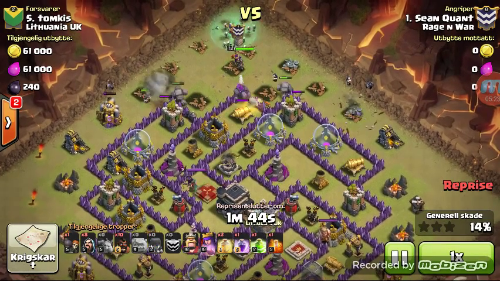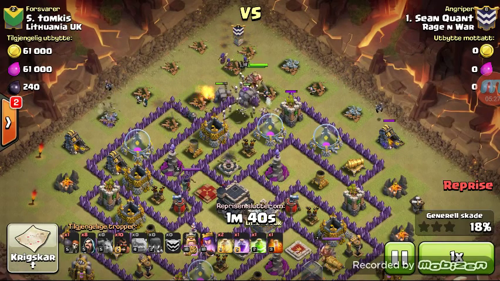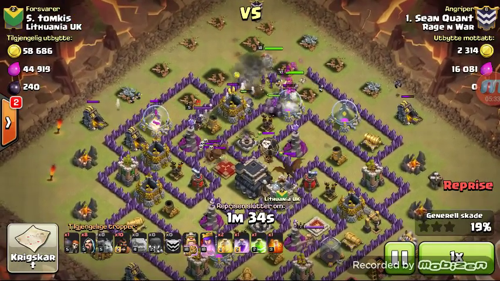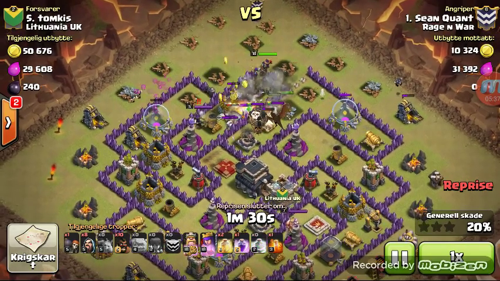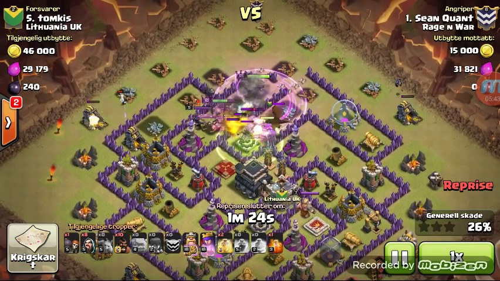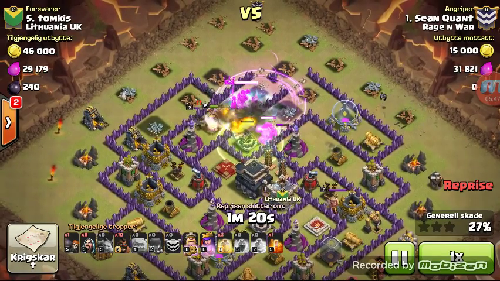Drop all of those witches and the king, and we have 3 golems, the king, the witches, and the queen, all going towards the center of that base. Once that clan castle is drawn, I'm going to wait until those clan castle troops get a little bit closer to my attacking army, drop a jump spell, because that's where I want my troops to drop the rage, so that those clan castle troops are perished really quickly by my enraged troops.